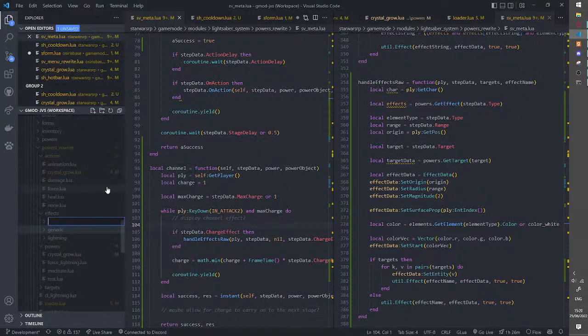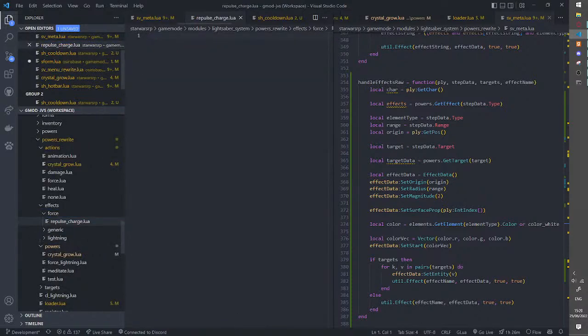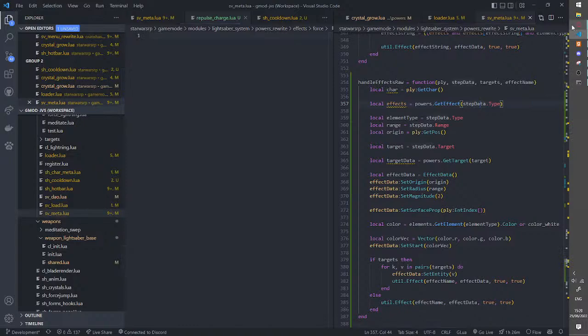So let's get a new folder. Let's call it Force. Let's go with repulse underscore charge dot lower. So this will be the charge up effect. And I think I'm just gonna be lazy, and I'm just gonna take Rubat's code.